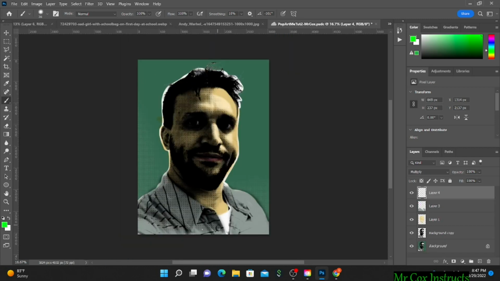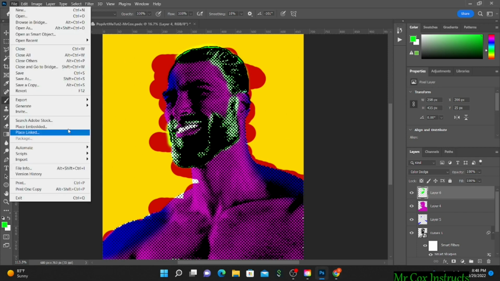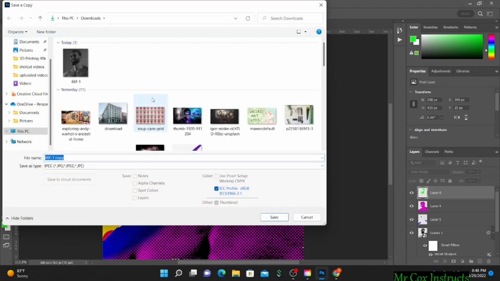And this is me trying a little bit more to make something look like I'd colored a black and white photo. So I'd like for you to go through, create yourself as a pop art image, and then save it. So save a copy to your computer. Remember to make it the pop art tutorial with your name.